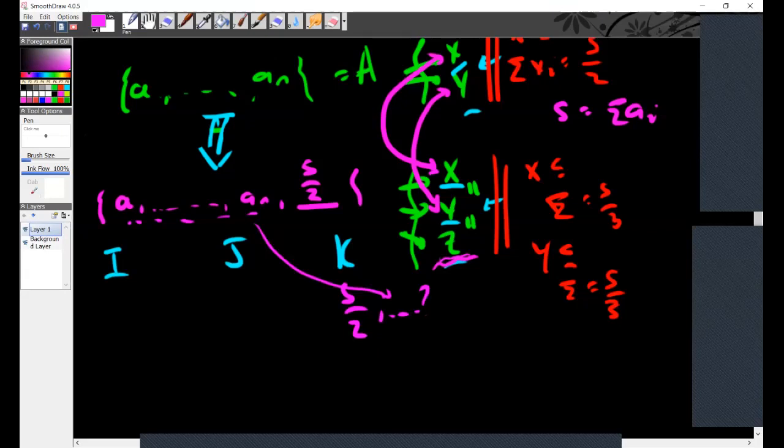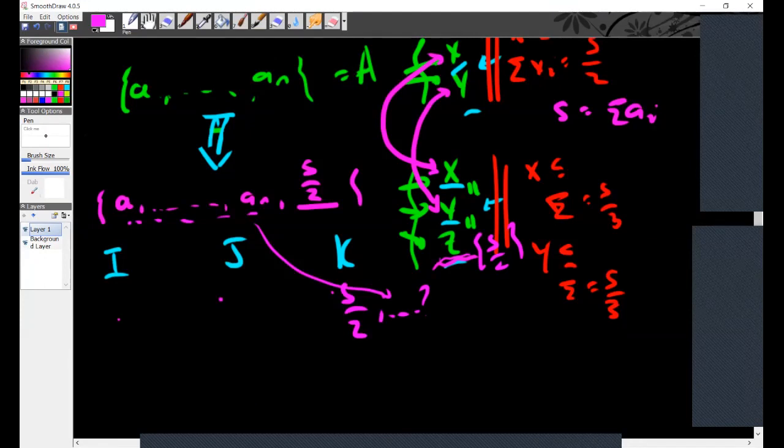So we need to execute this intuition. We need to say that this set should only contain S/2. So I need to show that this guy should really only contain S/2. Let's assume that it can be tripartitioned. Assume there is a way for you to break into three parts such that if you sum across all the elements, the sum is the same.